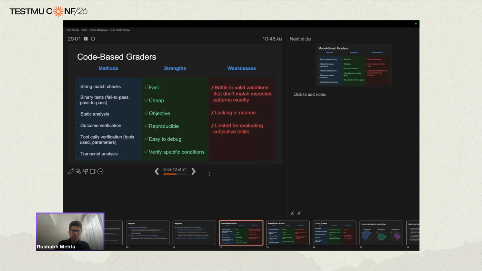The deterministic graders, code based graders, can be fast. It can be a regex search for all we know. You can iterate on it very quickly because it is cheap. You can reproduce across different runs. But where it would fail is, let's say, a use case about creative writing. Now your code based grader is obviously not going to be able to capture all the nuances. So that's where you'll have to move on to the more sophisticated type of graders.